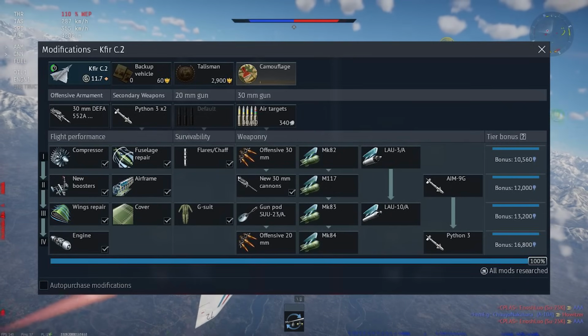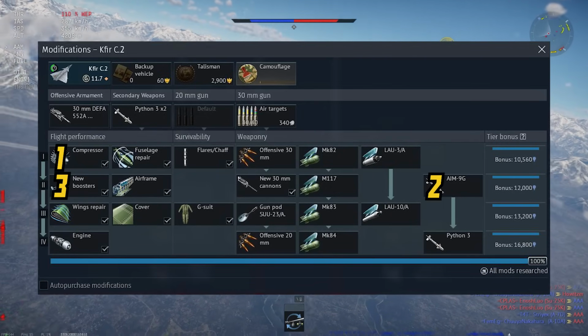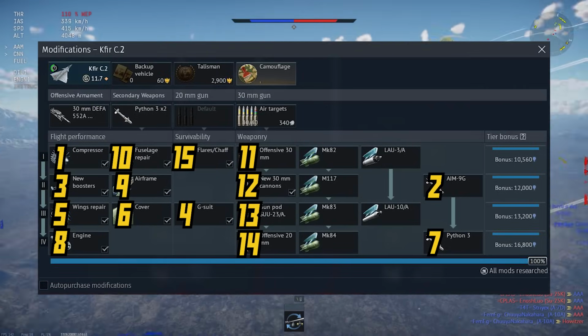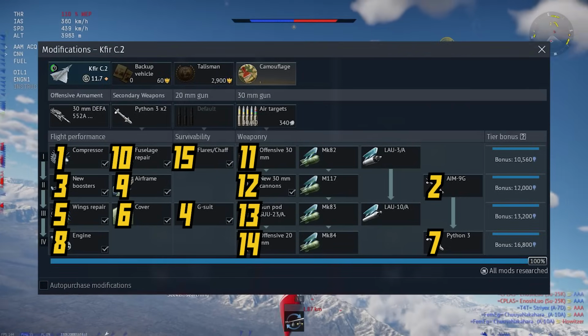Anyways, moving on to the Kfir C2, start with compressor, AIM-9G, new booster, G-suit, wings repair, cover, Python 3 and the engine before going back and working on whatever you want. You may notice we left behind the flare chaff modification.